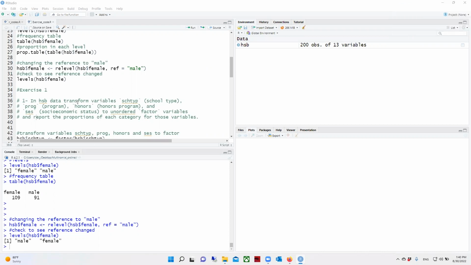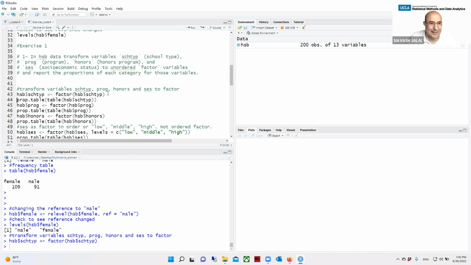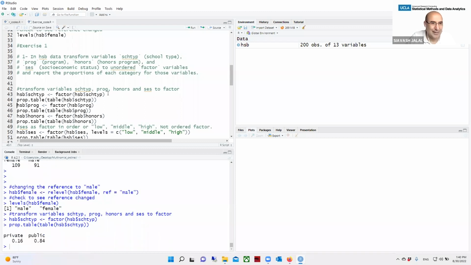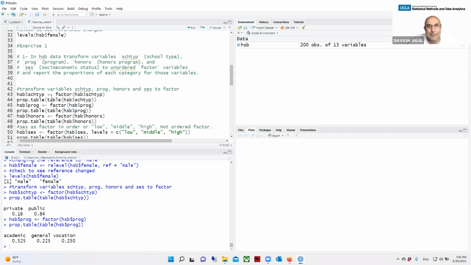I will go over this exercise quick because we have a lot of content that we want to cover. So basically, using factor, you can run it and make a school type factor, get the table, right? This is easy. I just make this variable here and make it as factor and run it. So program factor and the table. The table is going to be the same order as the levels.